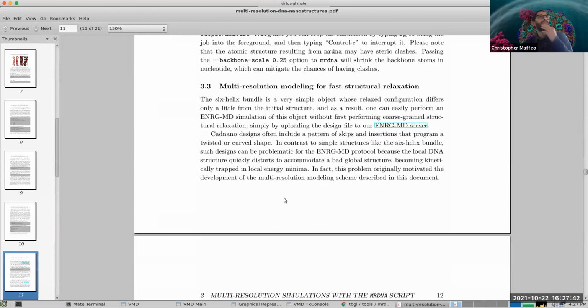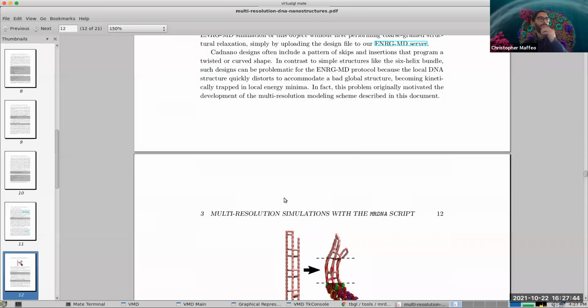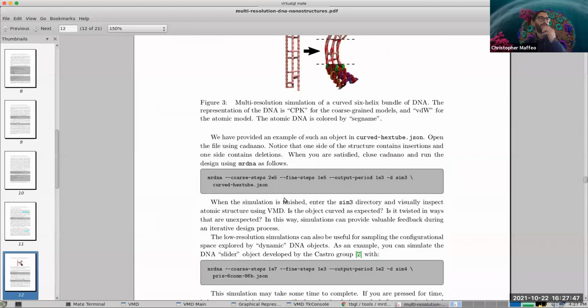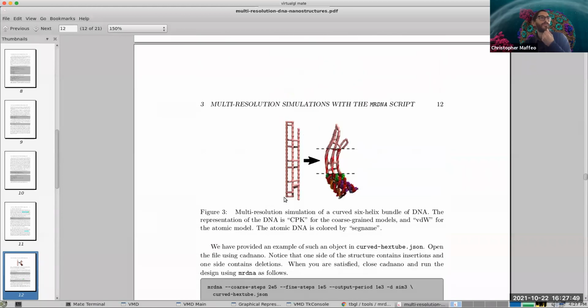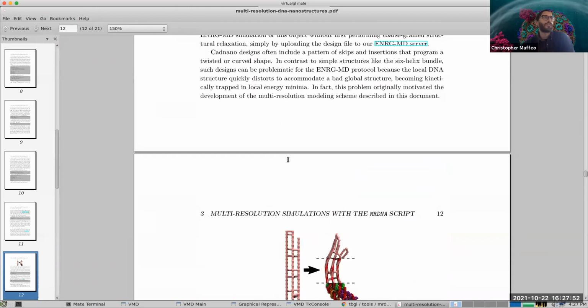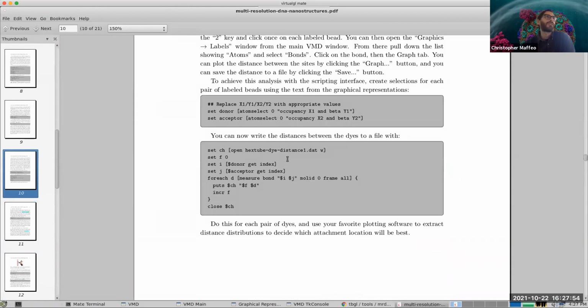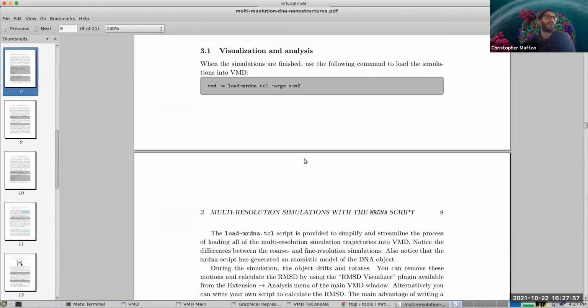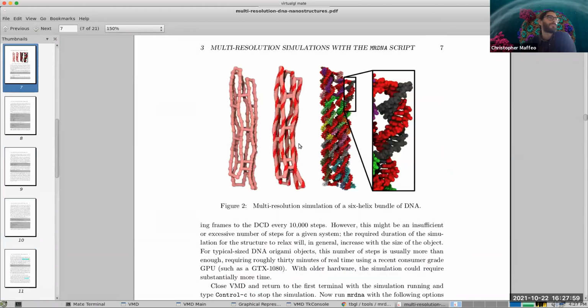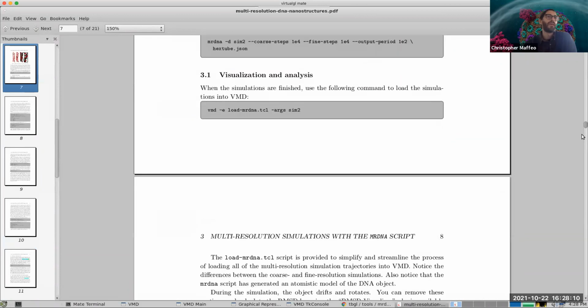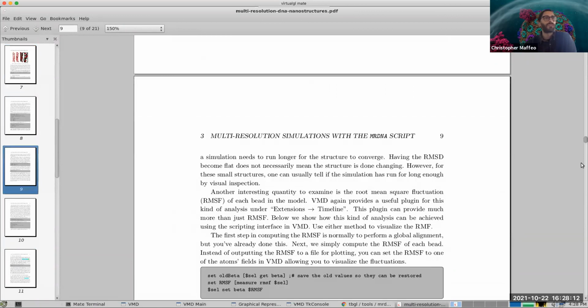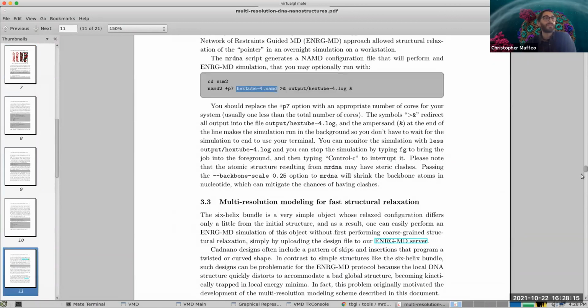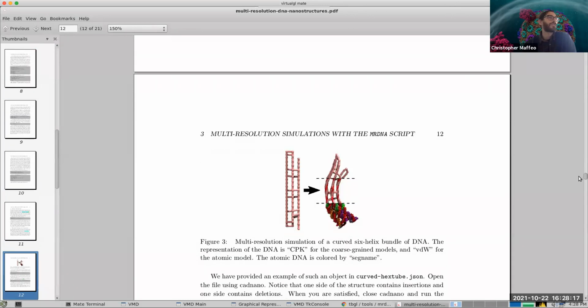So for a straight DNA origami nanostructure like the hexagonal tube up here, it's not really necessary to run these coarse grain simulation steps. They don't really relax things that much. But there are a lot of structures which are designed, for example, to have a curvature.